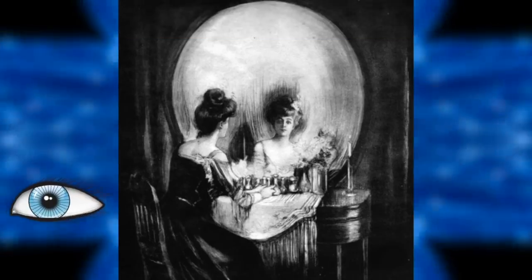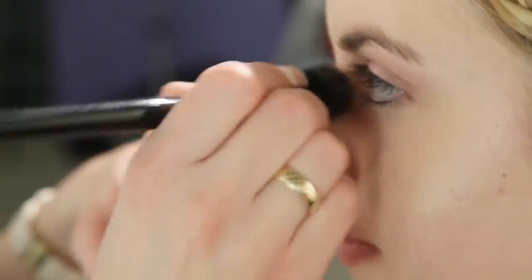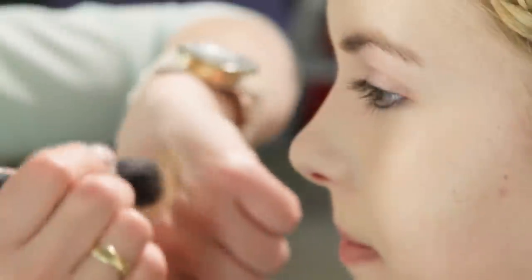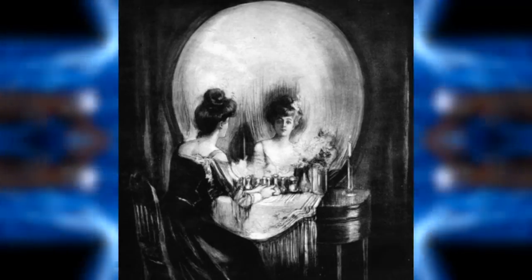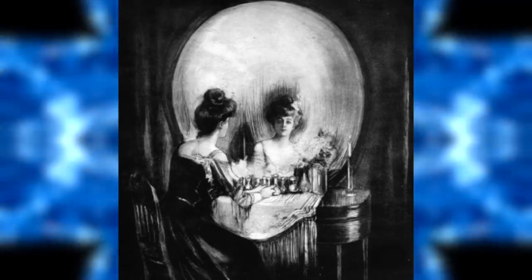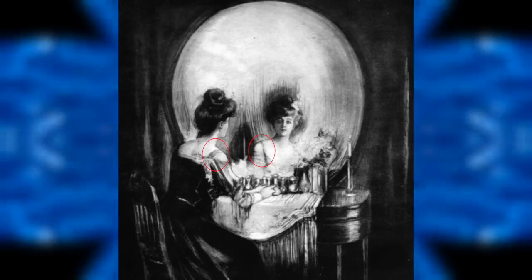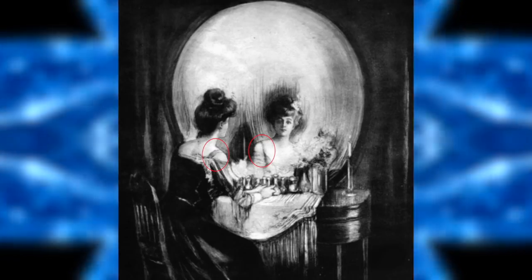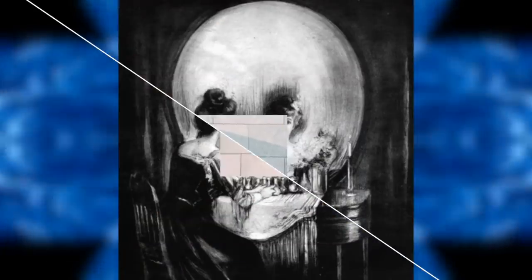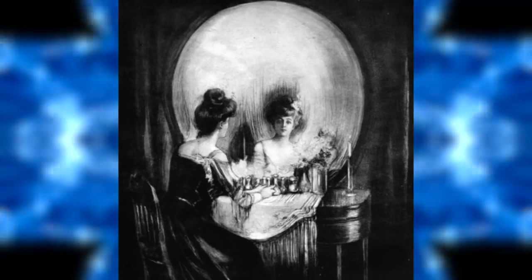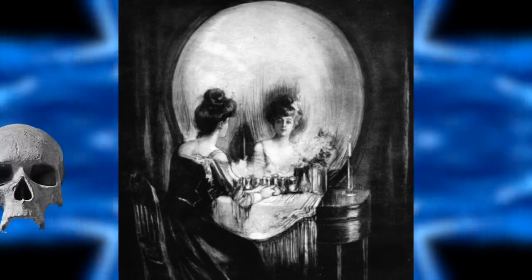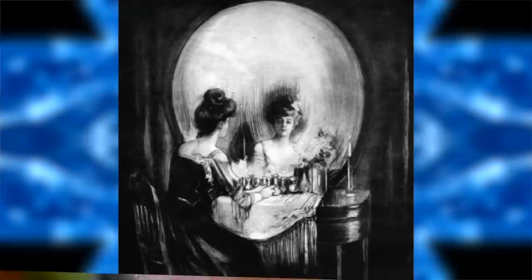After 10 seconds, you should have had a good look, but did you spot what the image is of? Now, 90% of people say it's a woman doing makeup in the mirror, and some say it's two women at a table. However, that's not the only thing in this image. Those with an eager eye will spot the image is actually of a skull. The two women's hair make up the eyes of the skull, and the shape of what you may have thought was a mirror is actually the skull. This is something most people don't notice, but if you got it, well done—give yourself one point.